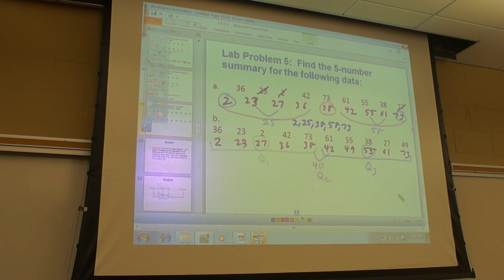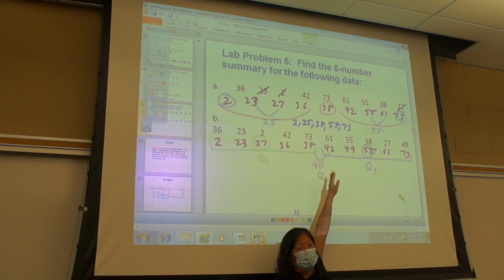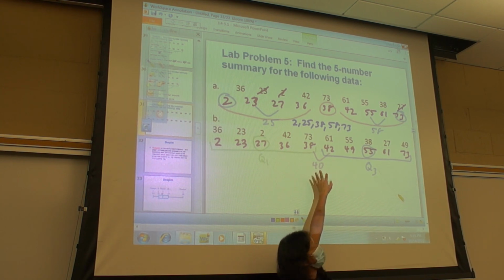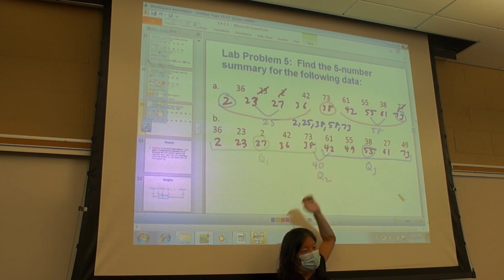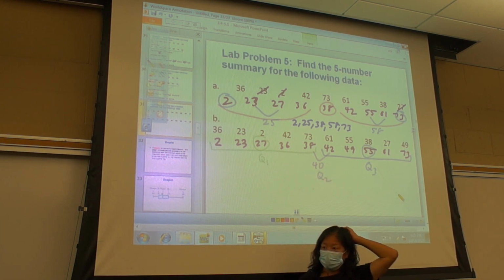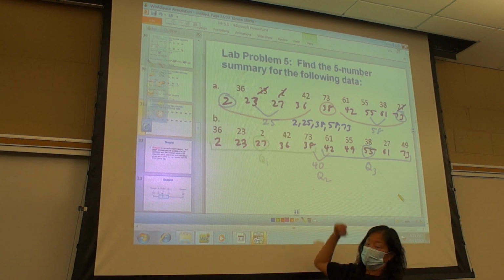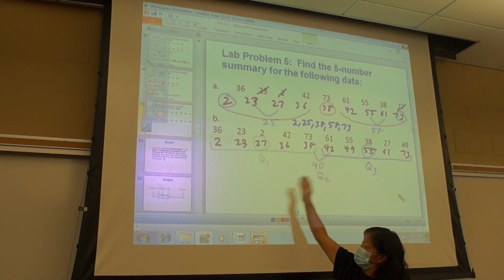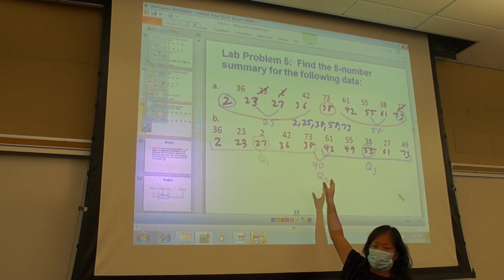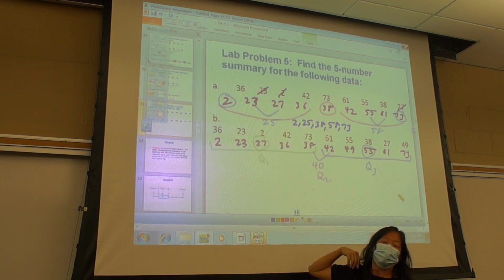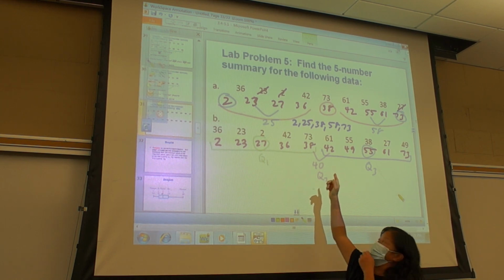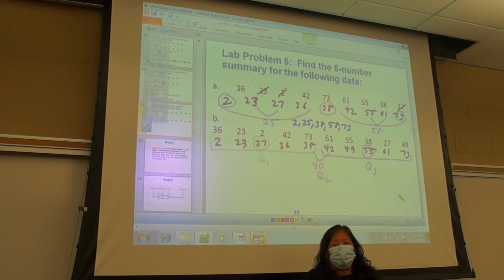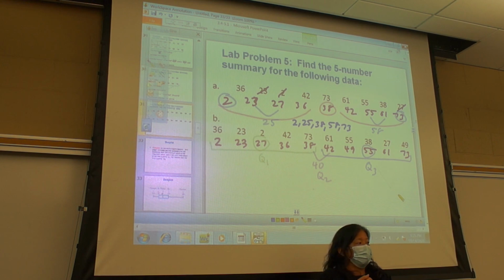You use every possible data value when you put it in half, including these two here. You use all of them. So don't leave those two out. They're not the median. The average of them is the median. So include them. Include everything you can when you split it in half. The only time you don't include everything is when you can't split it perfectly in half, because what do I do with 38? I can't put it in this one, it'd make it uneven. I can't put it in the other one, it'd make it uneven, so you have to leave it out.